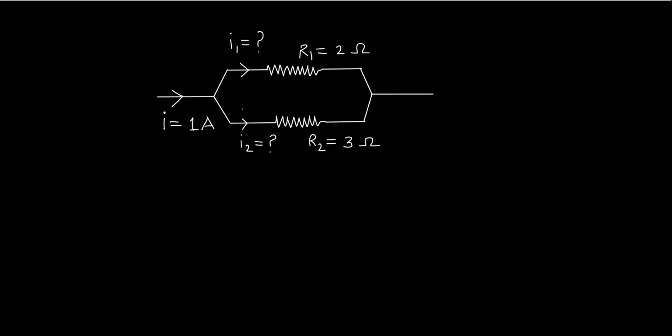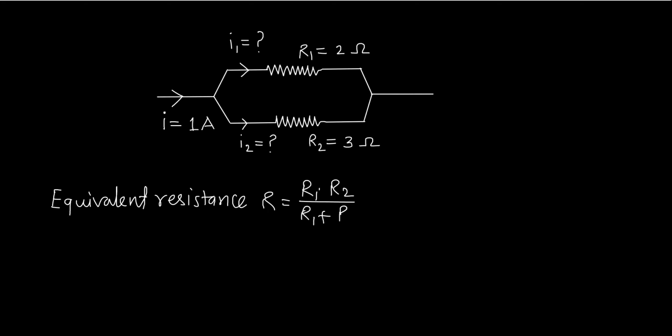If you want to do it in an elaborated way, we can find the equivalent resistance of the circuit first. Equivalent resistance of the circuit R, and these are two resistances in parallel. I think you already know, for two resistances in parallel, to calculate their equivalent resistance there is a shortcut: the product of the resistances divided by the sum of those resistances. This result comes from your parallel circuit formula, 1 upon R equals 1 upon R1 plus 1 upon R2. From there you get R equals product of resistances upon sum of resistances. This is a result to calculate the total resistance for a parallel combination of two resistances.